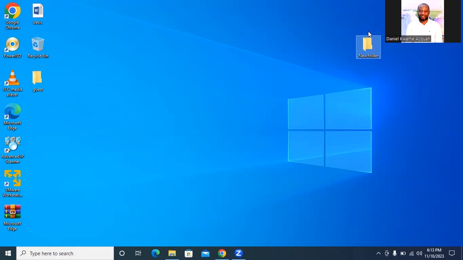The simple way of doing drag and drop is you hold the left button on your mouse. When we say left click and right click, now the left button on your mouse, point the cursor onto the file that you want to drag. Hold the left button on your mouse and then move the mouse onto the folder and then release your hand. Automatically, your file has been saved in that folder.